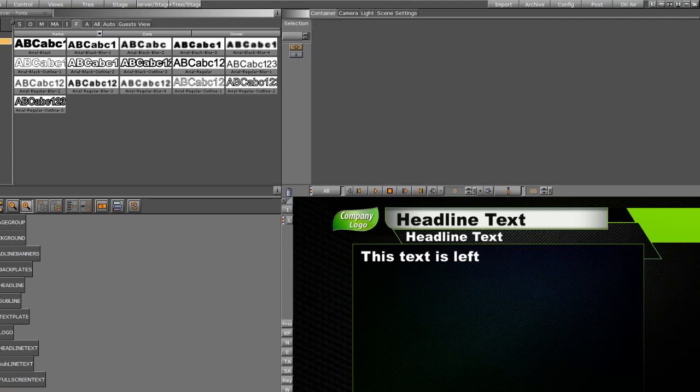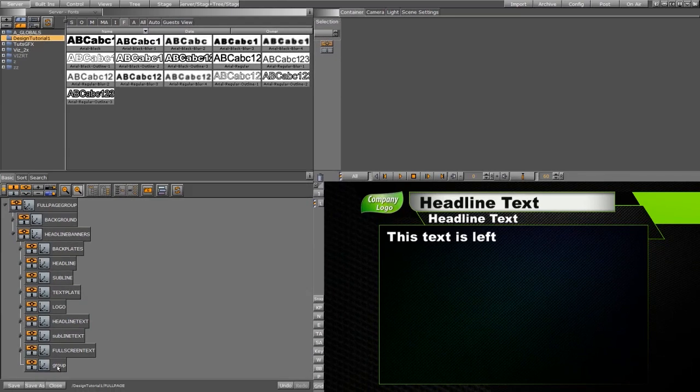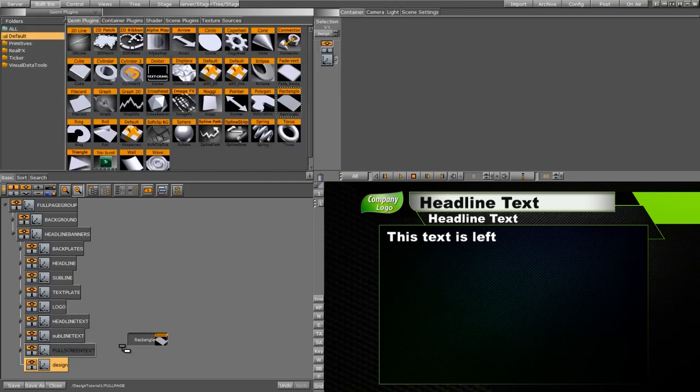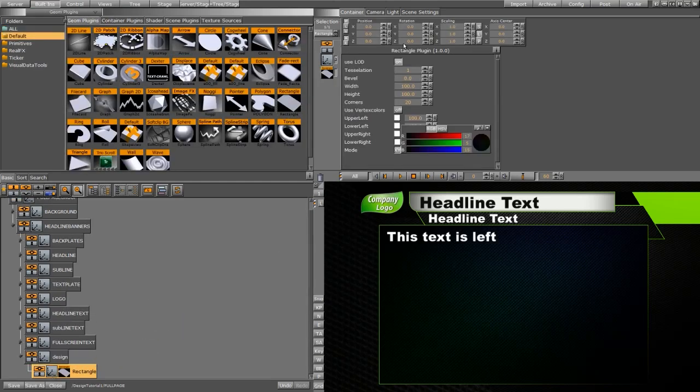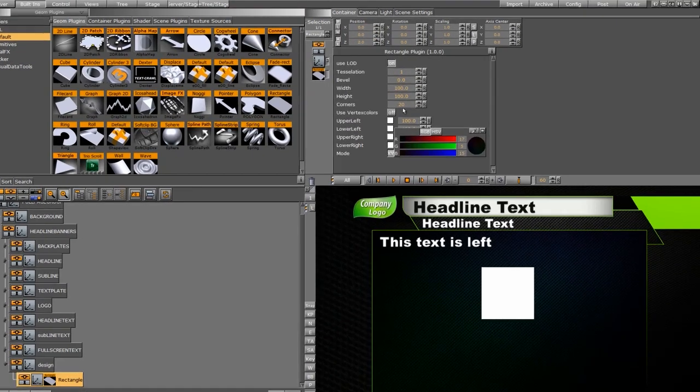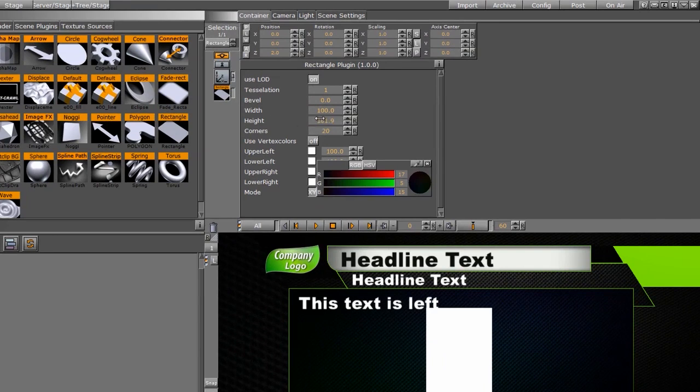Now I also said you could add some little design elements like that. So for instance, to give you an example of what I mean, let's say we just wanted to add a little bit extra. So I'll go into my built-ins here, grab a rectangle, I'll slide this down into this little box here. We'll bring it up in Z position here, and let's go into the rectangle editor to adjust it. So we'll adjust the height to match the height of this green box, which is roughly about there, let's say. We'll also adjust the width here.